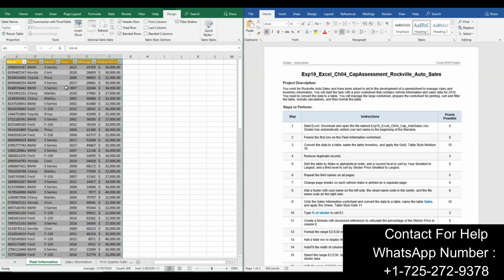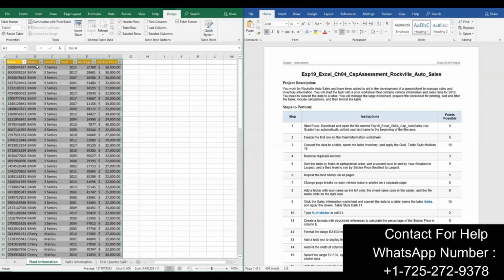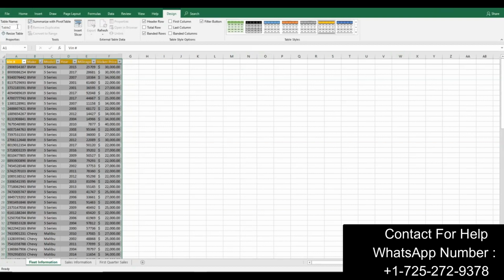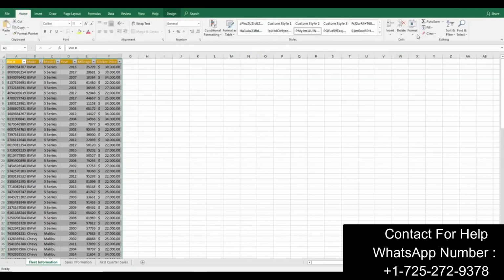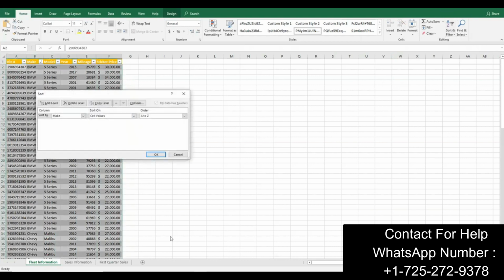Sort the table by make in alphabetical order, add a second level, and add a third level. Now, usually I would just start here, but they want 3 different levels. So in order to do that, you have to use a custom sort. I'm going to make mine bigger again, and come to my Home tab. Here where it says sort and filter, I'm going to come to custom sort.